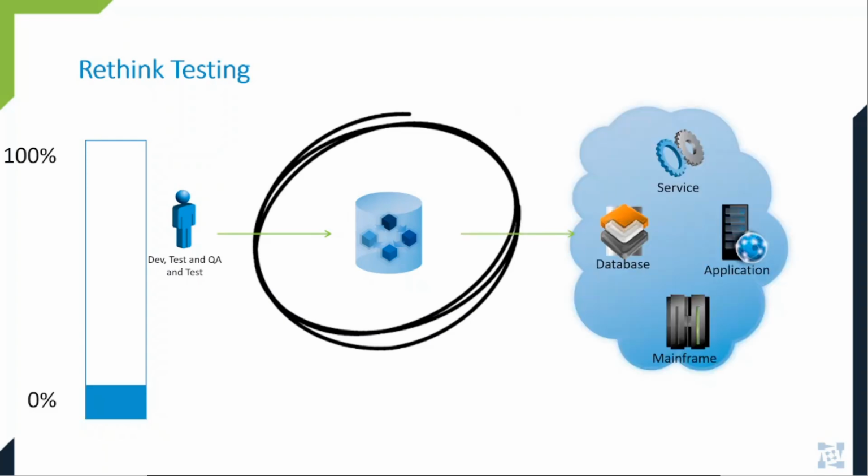Now, first, let's start with the database. Do we actually need the database for us to test the application? No, we do not. We need a response that we can process, but we don't need the database itself. Okay, so they started simulating that one first. So instead of the real thing, they created a simulation that would respond just like the actual database.